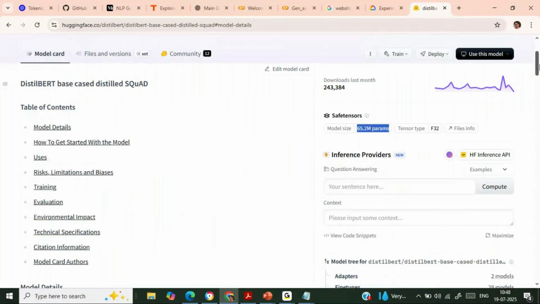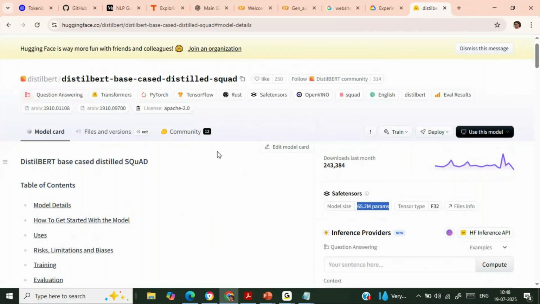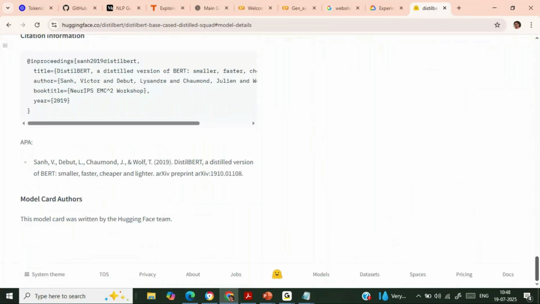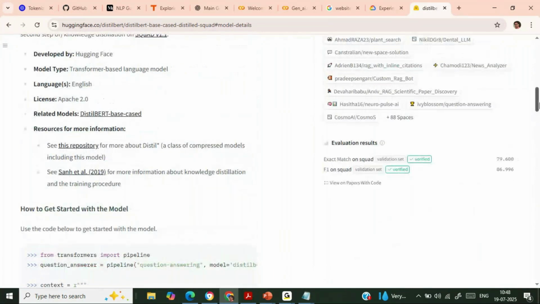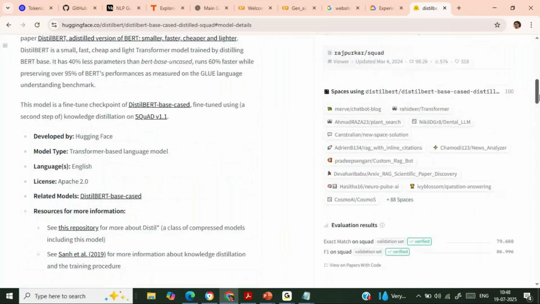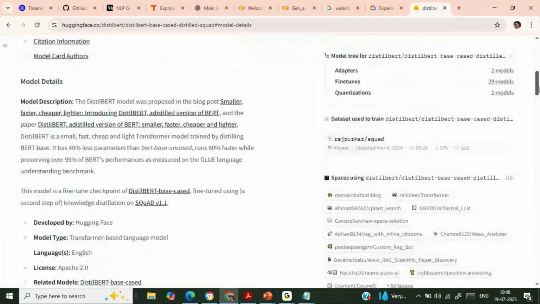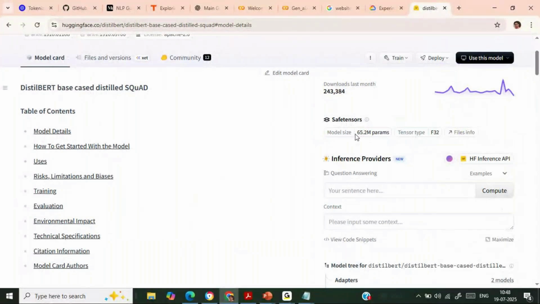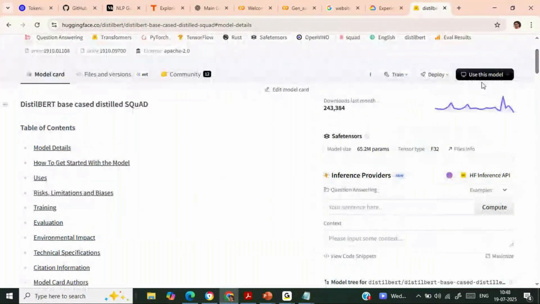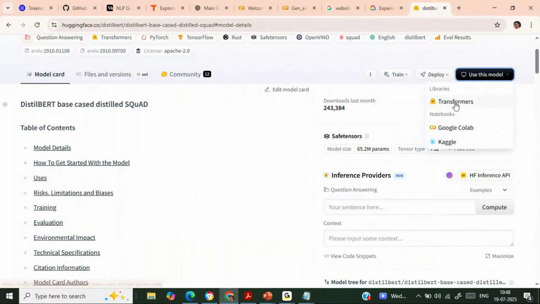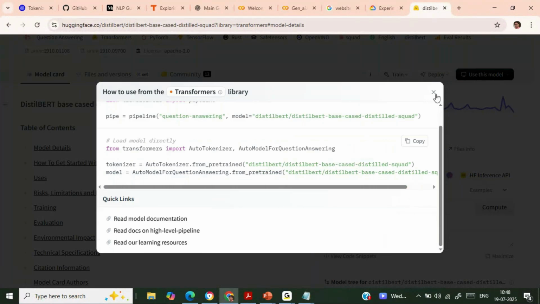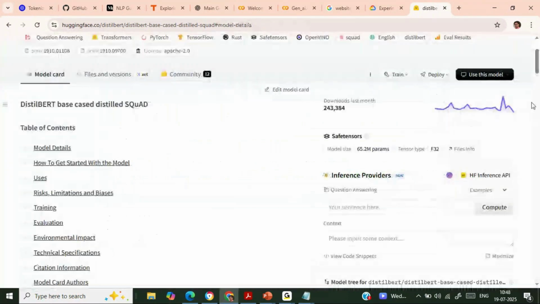Let me try to download DistilBERT. Model size 60 million is not with respect to the space; it is with respect to the usage of this model and transformer architecture.